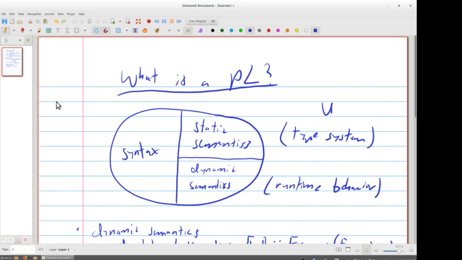And one of the things that we really want to do with the type system is to rule out programs that will have bad runtime behavior. Like I said, if none of the big step evaluation rules apply for a given program, it gets stuck at some point. And that's bad. That means there's an error. So we want to design a type system in such a way that whenever a program is well typed, according to our type system, then it's guaranteed to not get stuck when you run it. This is called a type safety property.